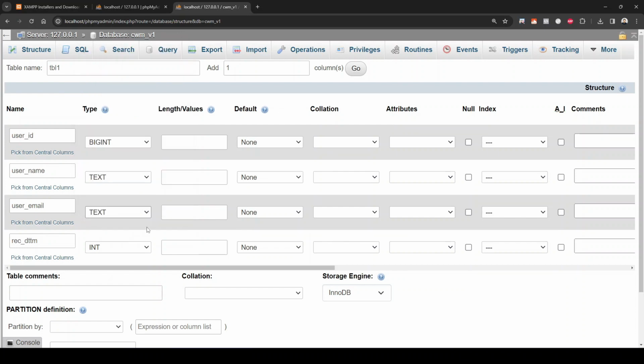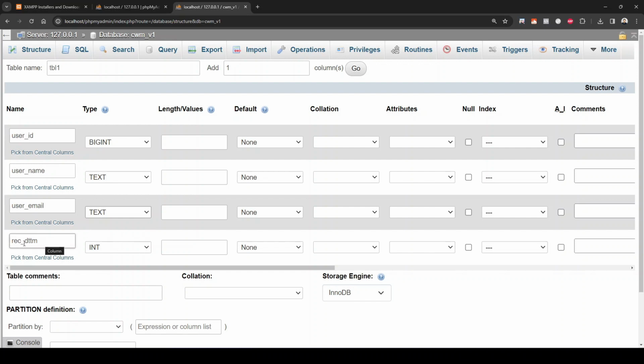I know this is kind of a little long-winded, but I want you to understand, because when you start to create your own tables, these particular things are going to be so basic, you're not even going to think about them. You'll be like, this is a piece of cake, right? But if you're just learning, if you're at a beginner level, this will make it easier for you to understand what each of these data types means.